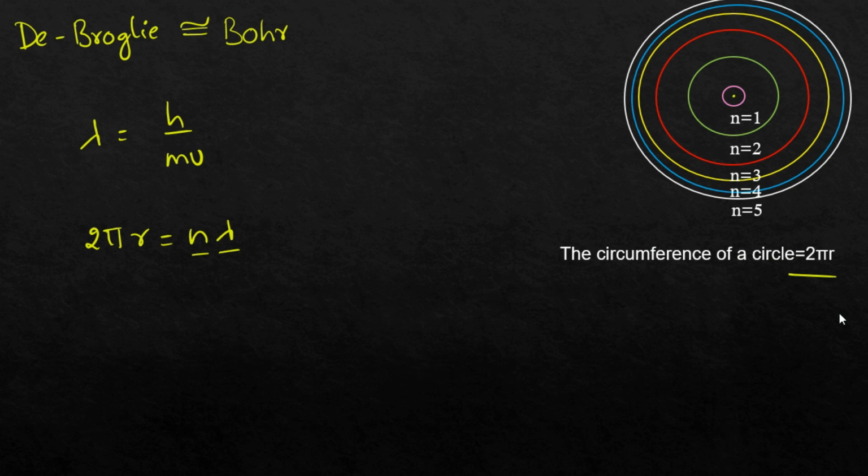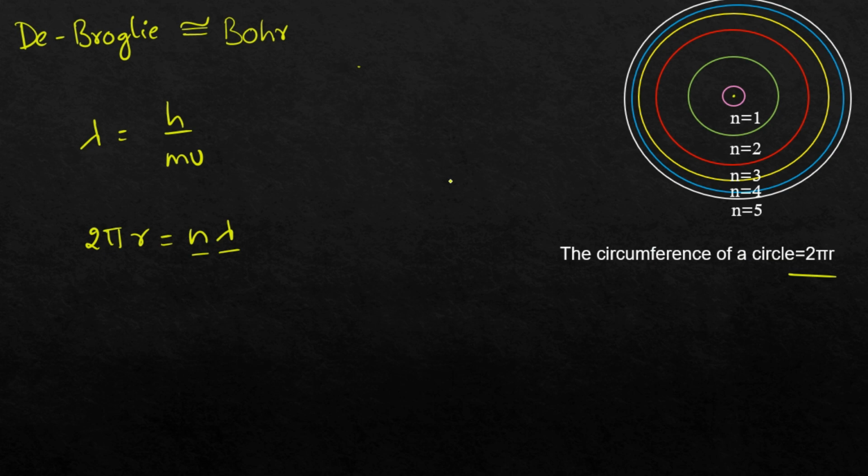The circumference of any orbit will be 2 pi r as the electron moves in circular orbits. De Broglie considered these circular paths as wavy paths of different wavelengths. I personally call de Broglie the wavy de Broglie because whatever the thing, he said it is a wave. Moving electron is a wave, moving x is a wave, moving y is a wave, and so on. Okay, so the circumference 2 pi r is equal to n lambda.